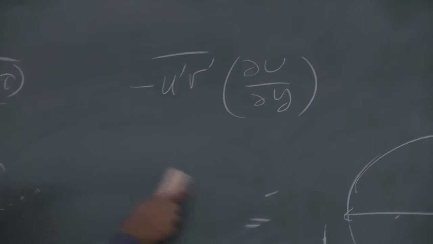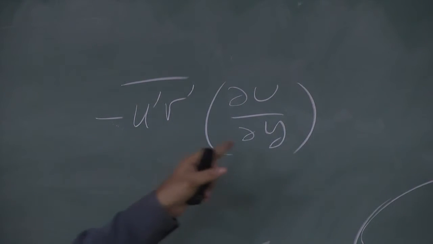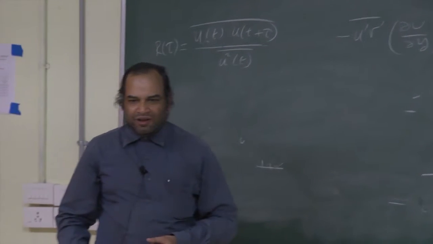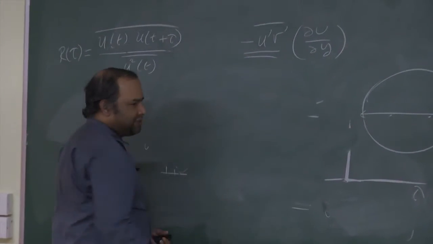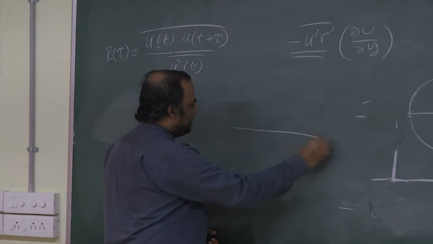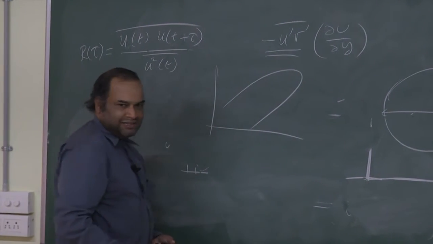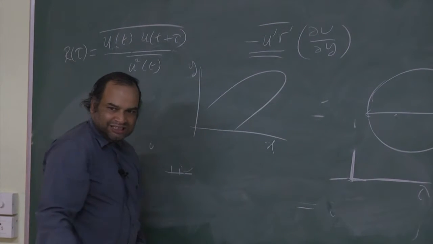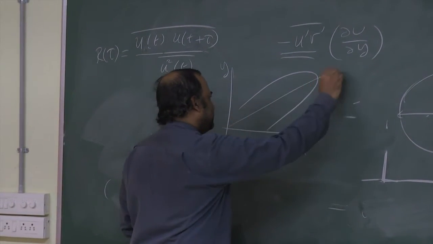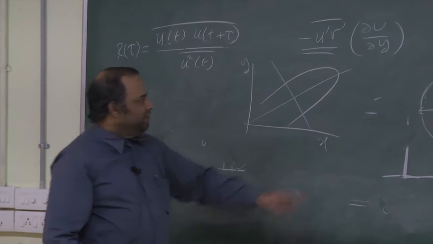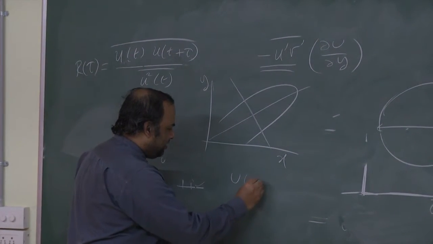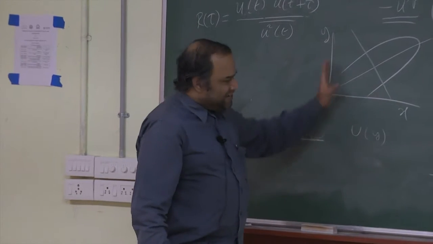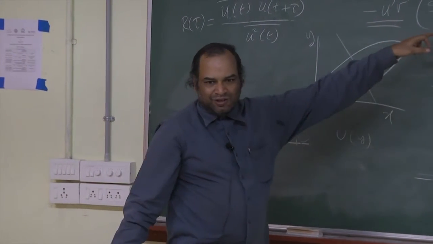you can imagine broadly the cartoon like this. You have UV, dU/dy, the dominant terms in production. dU/dy is of course about the mean flow. This UV refers to the Reynolds shear stress, as it's called, of the large eddies. So the relatively large eddies I indicate in this fashion. This is x and y. It's typically aligned in this fashion, along the principal axis of strain of the mean flow. The mean flow U of y, you can in principle calculate the principal axis of strain, the usual fluid dynamics assignment problems. So it aligns itself in the direction of that and extracts energy through a term like this.